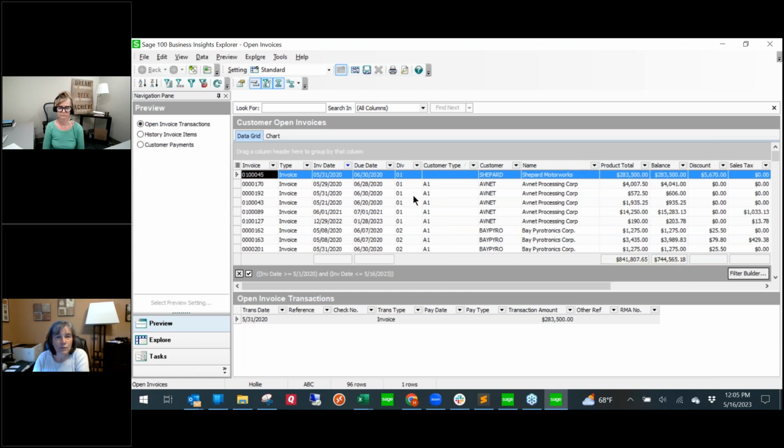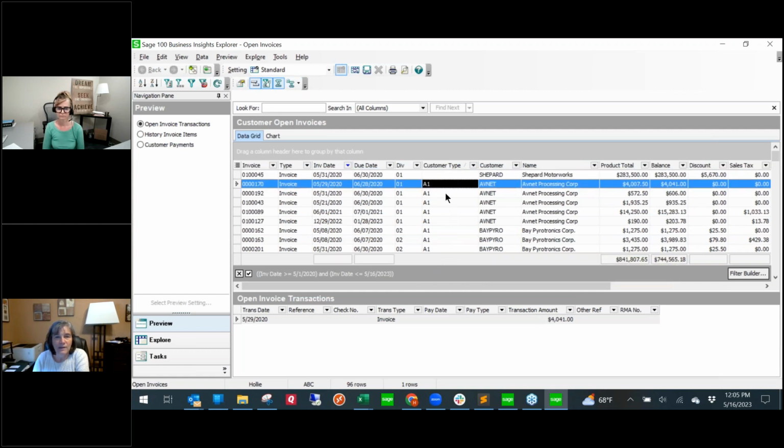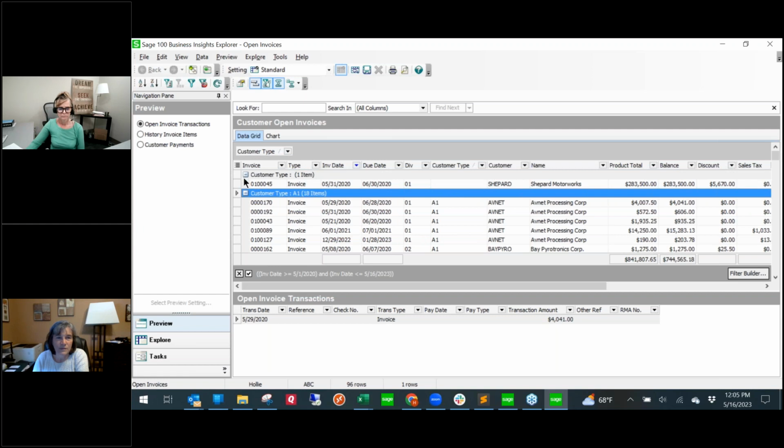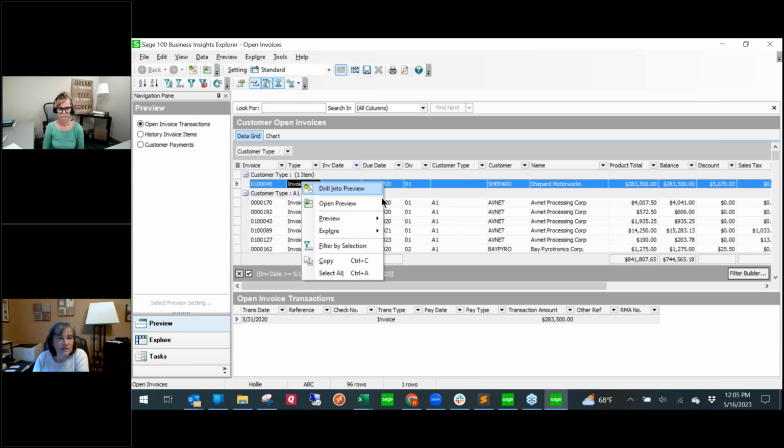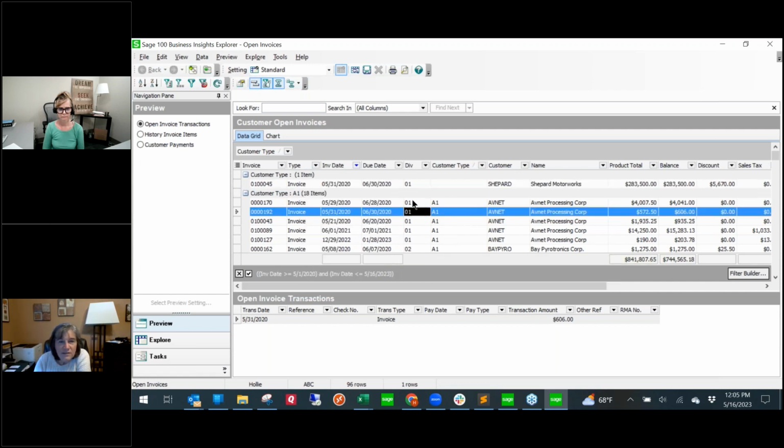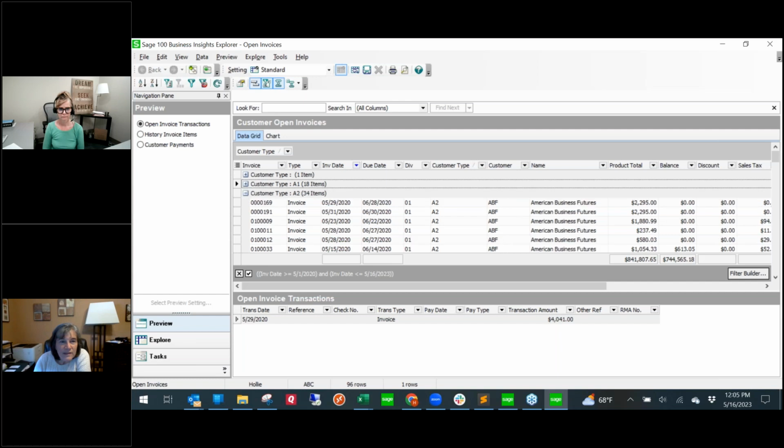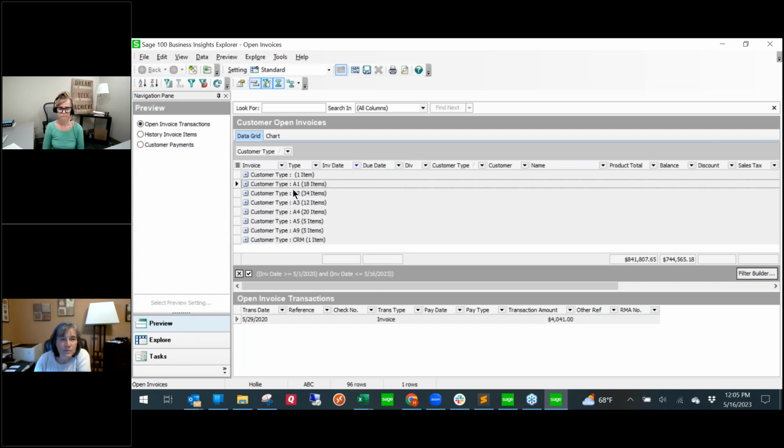We can also do some grouping. So I added this customer type, and I'd kind of like to see what the balance is by customer type for this range of orders. And I can drag this here to the gray area, and you can see then it groups, and I can collapse. There's a bunch of icons up here that tell me what I can do. Where's my collapse? You can do that to collapse them, or here we go. Right-click in the gray area, collapse all the groups.